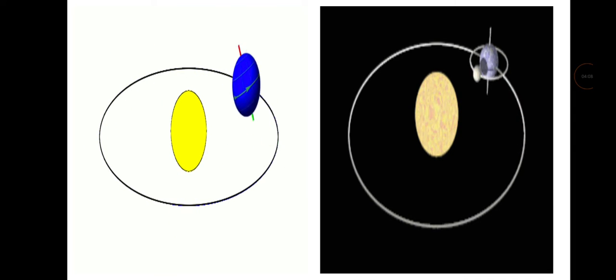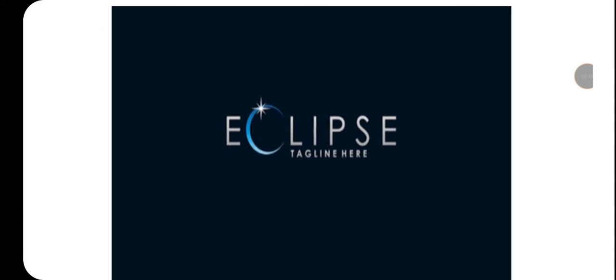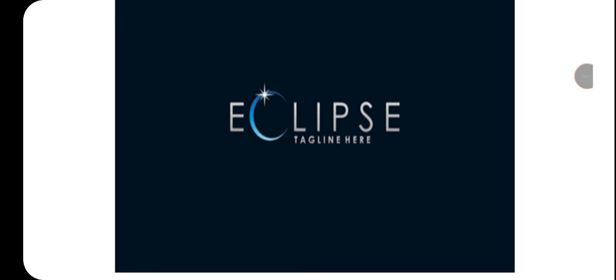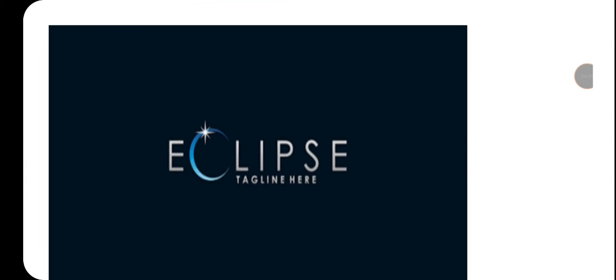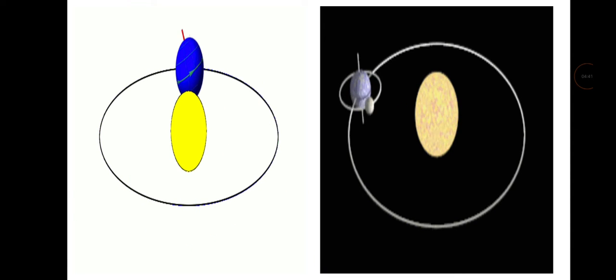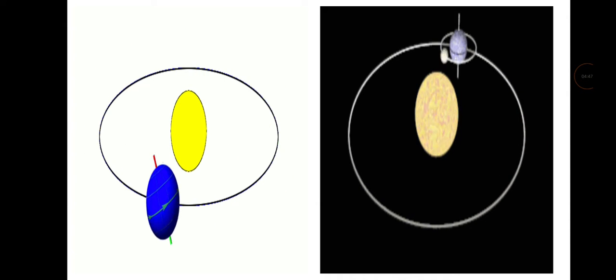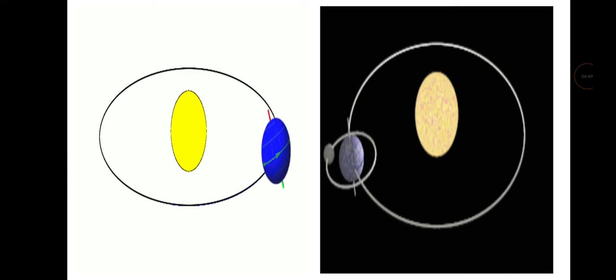Now answer. Have you heard this term before? Eclipse. This is not a very new word. And what do we call it in Hindi? This is eclipse. Eclipse is a shadow that occurs when the three celestial bodies, the sun, the moon, and the earth, are in one line. Not exactly straight, but when they are in one line, then eclipse occurs.